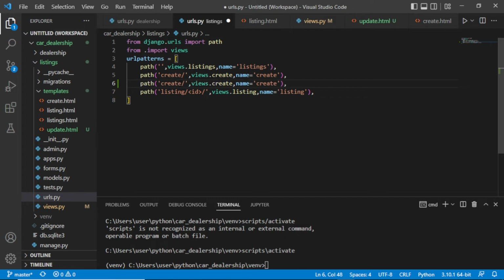So instead of create, we are going to use update. Remember we are updating a particular ID, so we need to pass an ID here. You can even pass a PK if you declared it as a PK. So we need to pass an ID here. Remember our function is called update, not create. And then the name, we should call it update. Okay, let us save this.